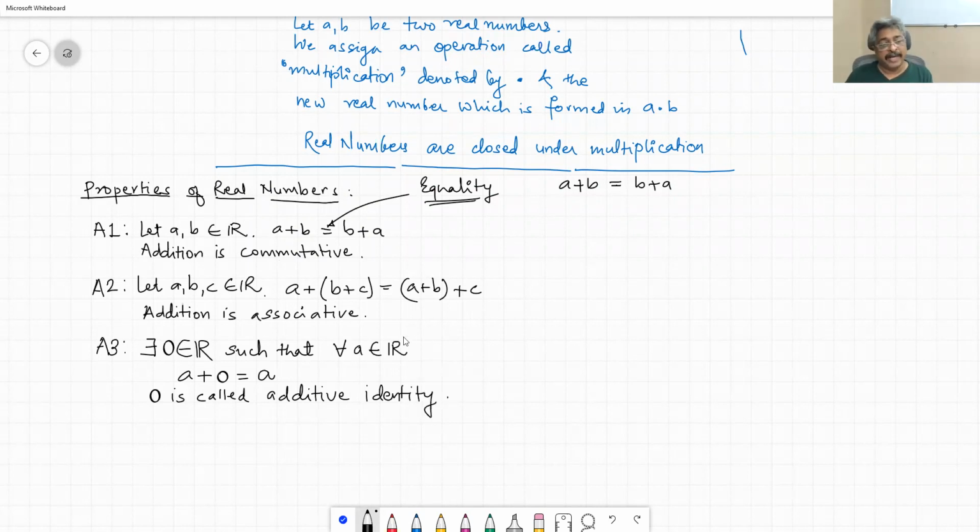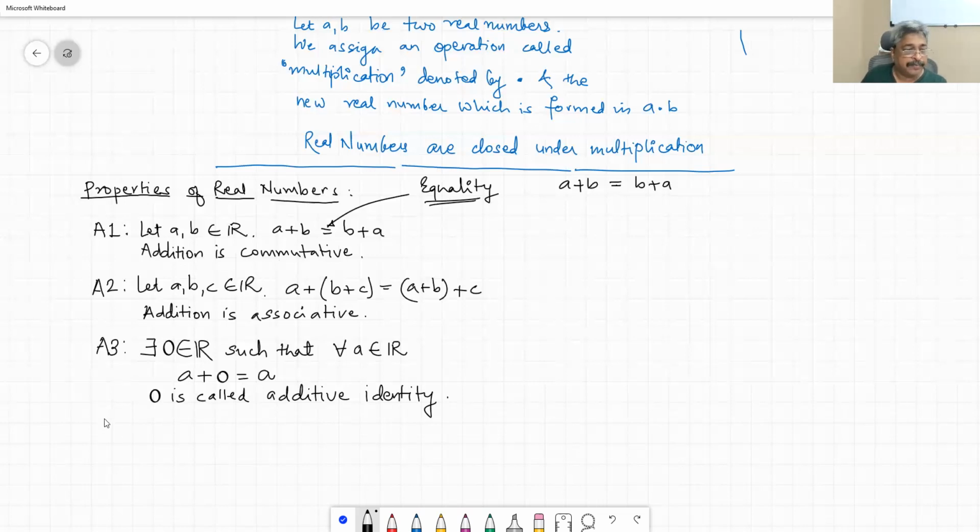Okay, so this is where you are generating your first real number called 0. If you add it to some number, the number remains unchanged, and therefore that particular real number which you add to another real number, the real number remains unchanged, is called additive identity, which is in our case 0. I mean, we will call it zero and we'll denote it like this.